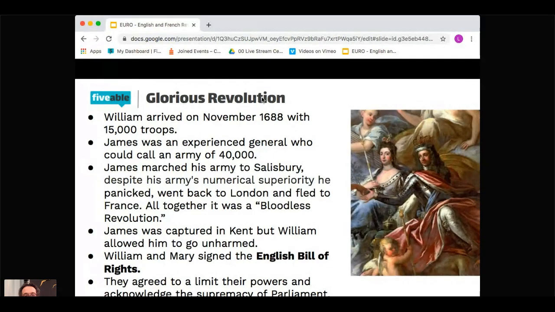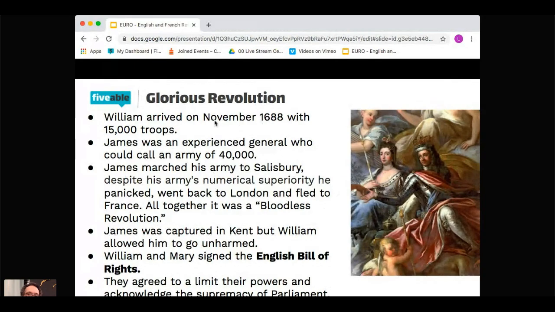So one more time, the background to the revolution to set it up. James is the monarch. People in England are very, very afraid because he's a Catholic. They look around and they found out that his daughter Mary, who lives in the Netherlands with William of Orange, who's basically not the ruler of the Netherlands, but kind of like he's a stadtholder. It's close to being a ruler, but he's not a king. They make him an offer. Why don't you come here and invade England, and we will help you seize the power. So William says yes to this offer, and also he's a very big Protestant leader in the Netherlands.